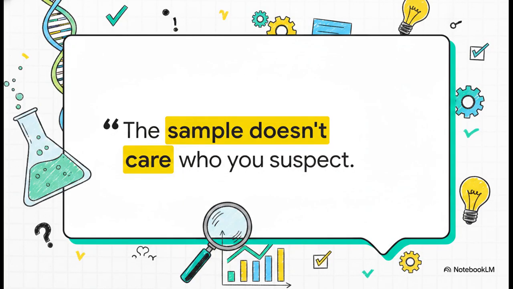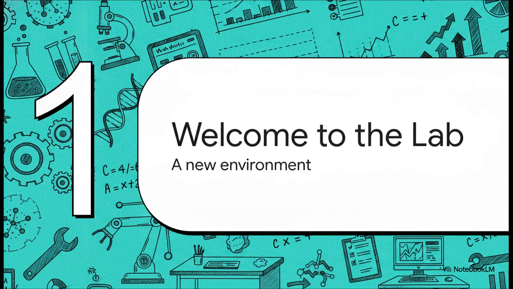And it all stems from this one powerful core philosophy. The sample doesn't care who you suspect. This motto is stamped on every single lab report the kids handle. It sets the tone perfectly. We're dealing with hard science here. Not rumors, not bias, not what everyone assumes happened. The entire simulation is built from the ground up to teach students to prioritize raw evidence over a convenient, easy narrative. To pull that off, we have to completely change the environment.